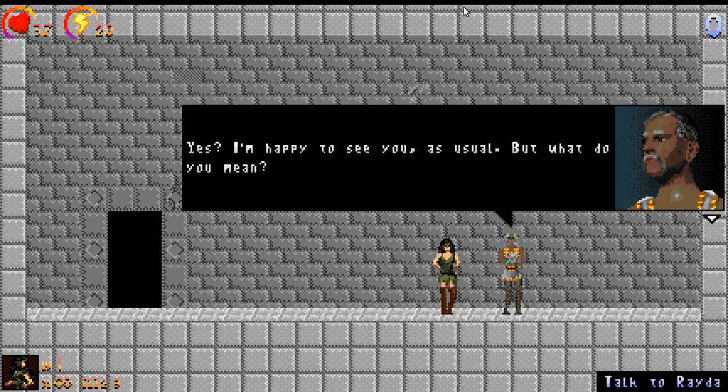I originally had this set up as SCUMM-style dialogue lines, which, if you're familiar with Secret of Monkey Island or Maniac Mansion or those old LucasArts games, is kind of how I had this looking. But I wanted to see the faces, so I drew some portraits and changed the dialogue style a little bit, so now it's a speech bubble.